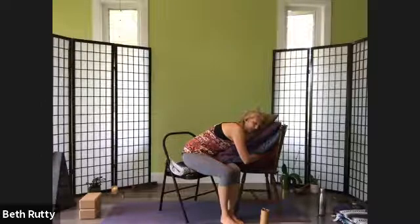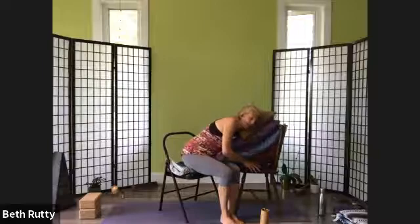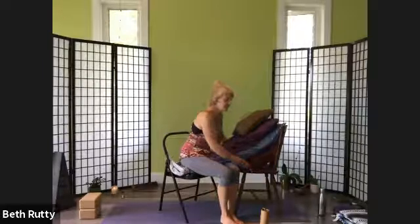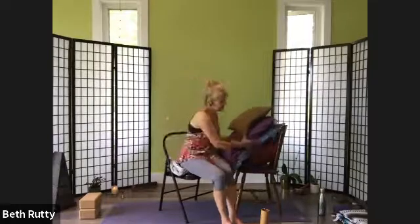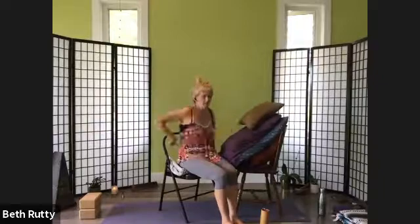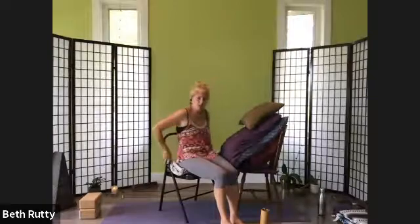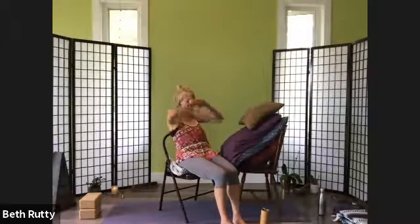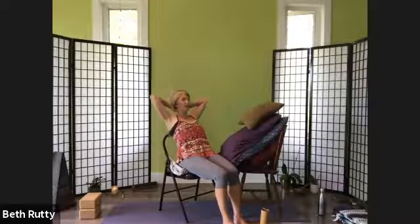Before we transition to the second side, begin to support yourself, pressing into your hands wherever you find leverage to lift yourself up. And we'll keep the chair right where it is, but walk your sit bones forward towards the front. You can adjust the pillows. Then lean back, find the back of the chair, roughly around where your shoulder blades are. Interlace your hands, bring them up and over behind your neck and the base of the skull, and lean back.